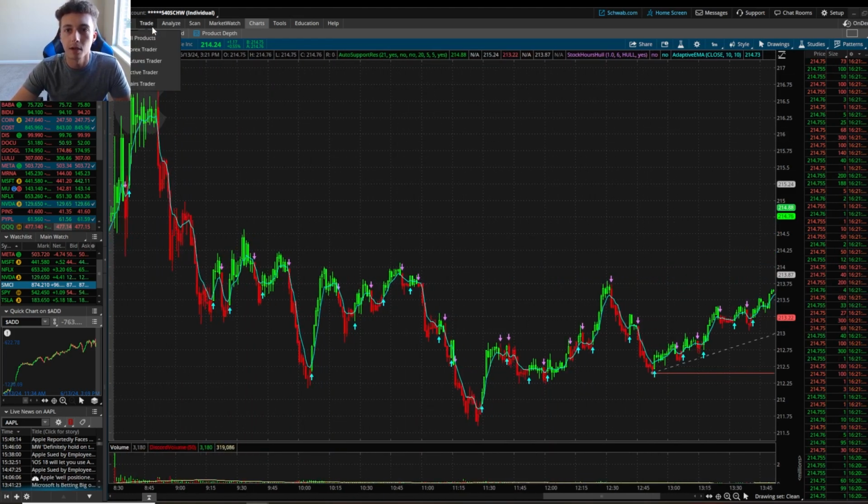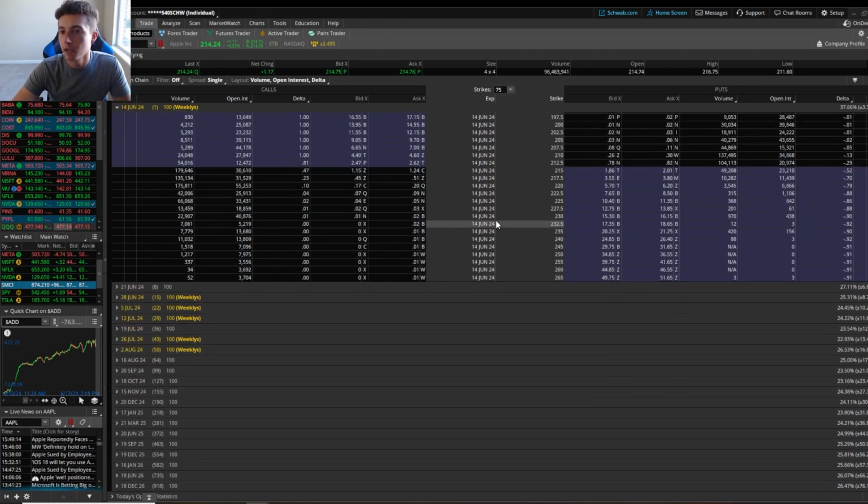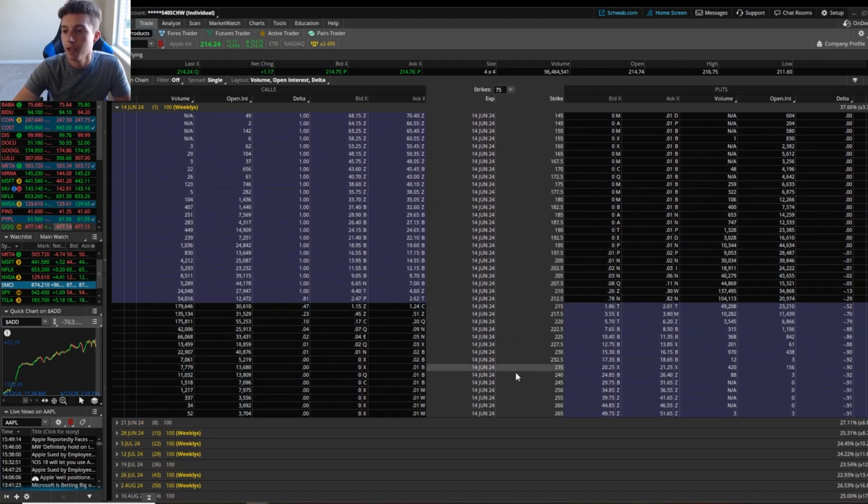So once again, we're gonna move over to look at the contracts and see if these have volume. And would you look at that? The volume on these contracts is just as crazy as the volume on the stock. 179,000 in volume on the 215 calls, which are at the money right now. You can see the at the money puts, the 212.50s, which is a weird variant for the contracts.